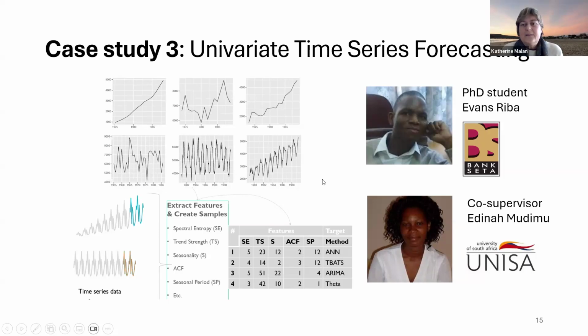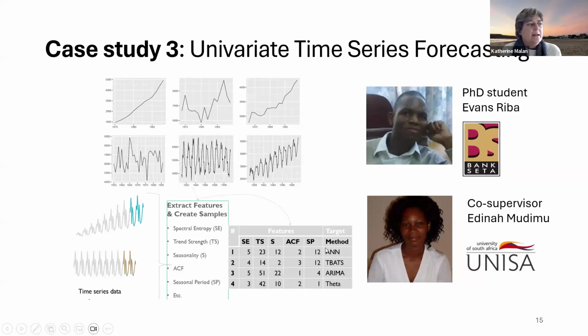If you think about time series, it makes sense that there are features that describe it. If you look at this series compared to this series, compared to this one, compared to that one, they definitely have different characteristics. And this idea that you can extract features from these to describe what makes this series different from this series, for example. There's lots of it. So there's seasonal period, there's seasonality, trend strength, spectral entropy, and there are whole packages in R and other languages that are available for extracting meta features from time series.